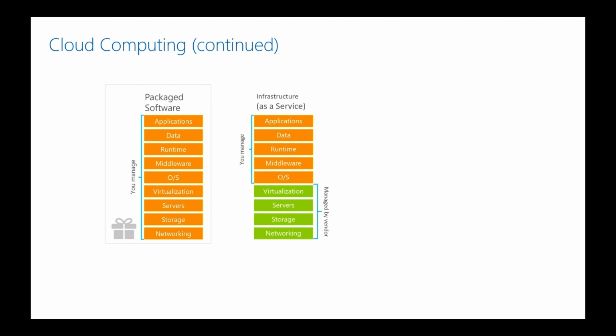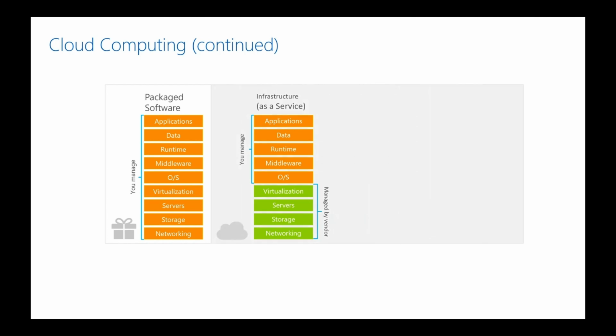The next one is infrastructure as a service, where networking, storage, servers, and virtualization are provided by the cloud vendor. You just have to manage the OS, middleware, runtime, data, and your application. You can do the development, and whatever you want to host, you can host on the infrastructure resources. A good example of infrastructure as a service is your VM, where the infrastructure part is managed by the service provider, and you just manage the OS, middleware, application and data, which is managed by the organization.